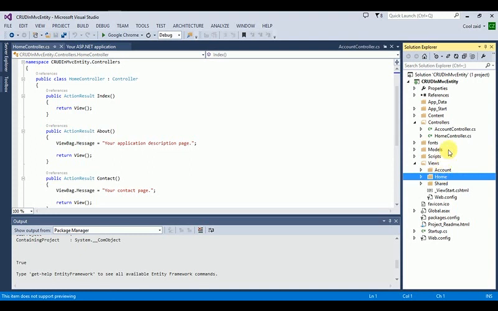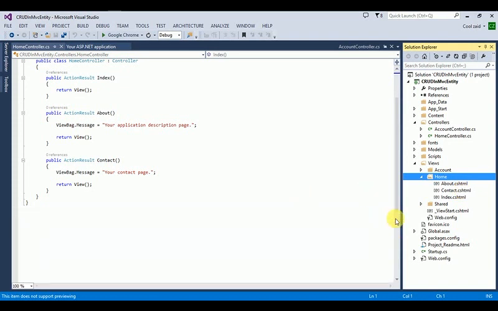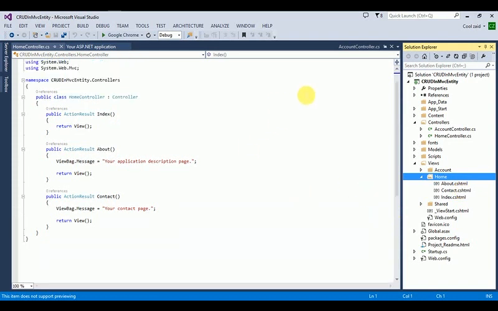This is how controllers and views are stored inside the ASP.NET MVC structure, in which the Views folder contains the name of the controller, and all the views are stored there. You can see we have the Index, About, and Contact methods, and the same views are available according to those methods. This is how the controllers and views work together to make our application efficient.